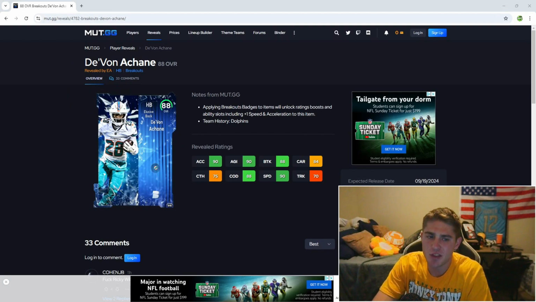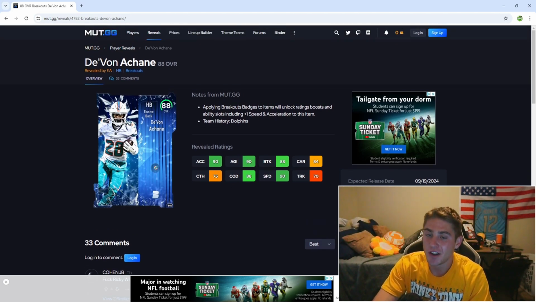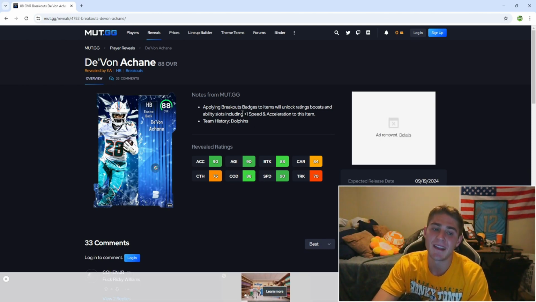But in my opinion, the best running back in the game is the brand new breakout promo Devon Achane. Yeah, you guys can guess why, right? 90 speed. He is the fastest player in the game, not named Tyreek Hill. I mean, what is going on with this Dolphins theme team? 90 excel, 90 agility, 88 break tackle for whatever reason, 90 speed, 88 change of direction, 70 truck. Yeah, I mean, he only has 188 pounds on him, 5'9", but at the same time, I don't really care.